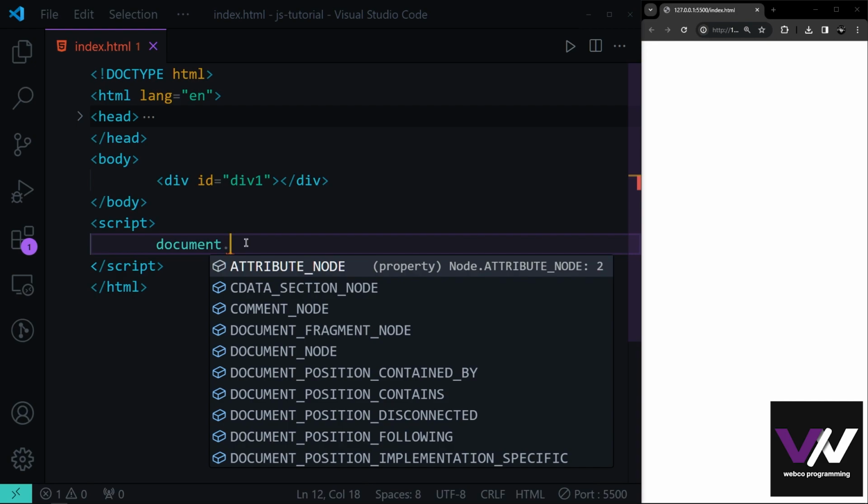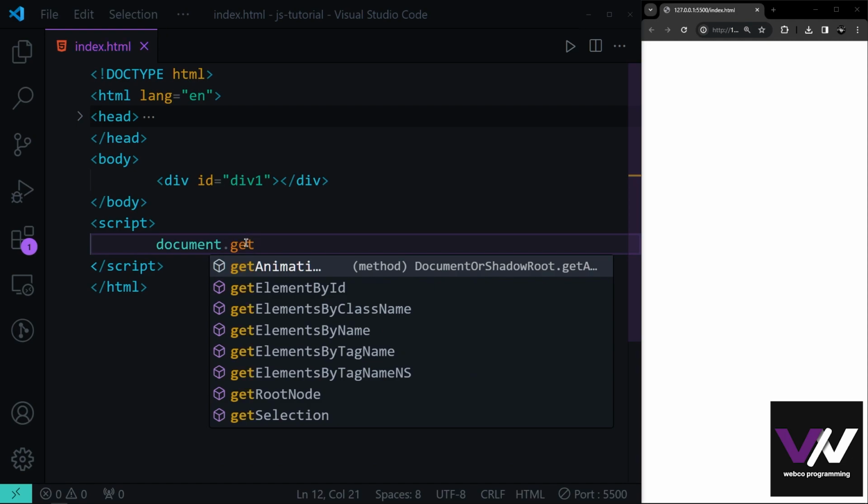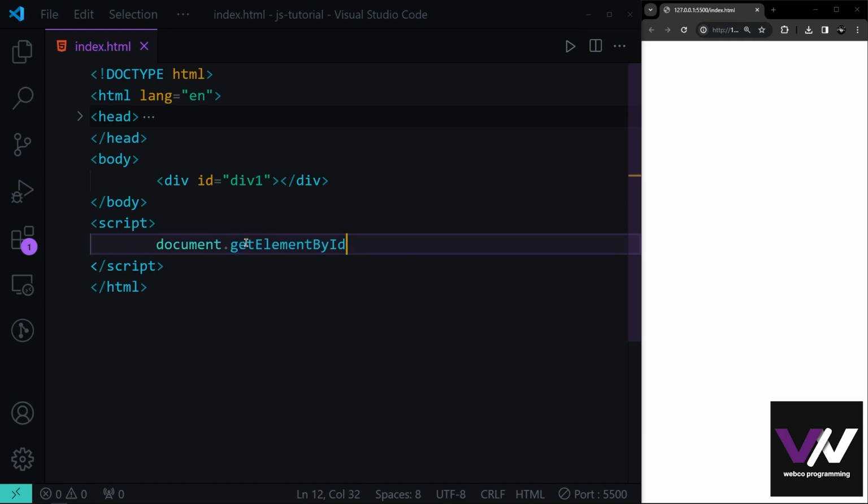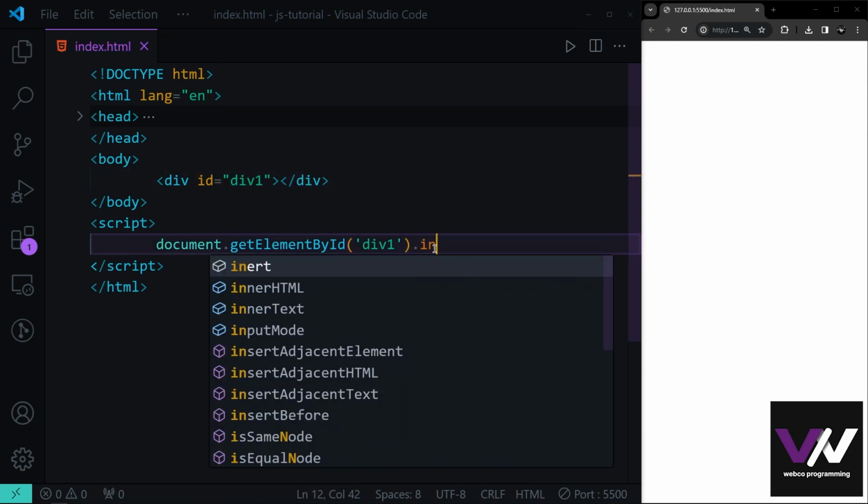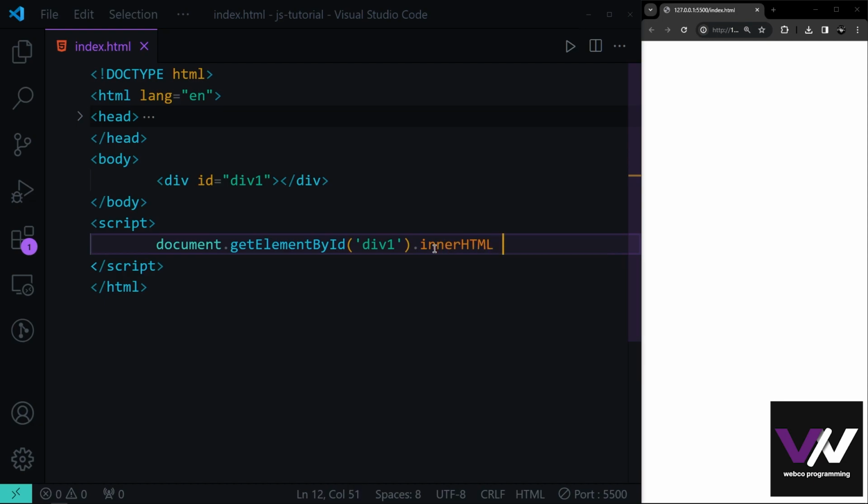So here we're going to use getElementById, which means what we pass here inside of ID, which in this case is div1, search document for the element with the ID of div1, which is this div right here. And here we can use dot innerHTML, and here we can define whatever we want, and that's the same thing that we can use right here.